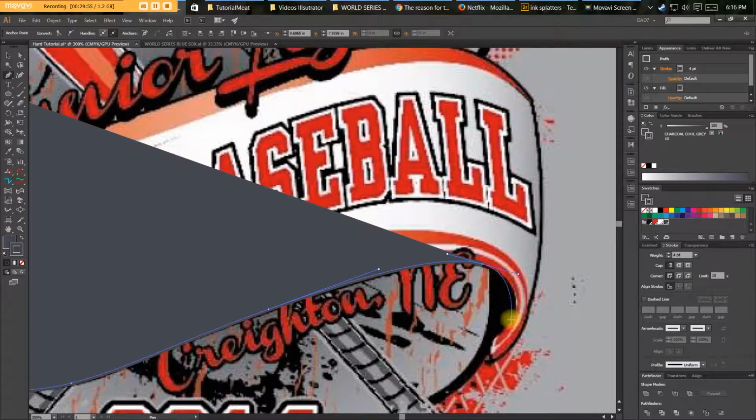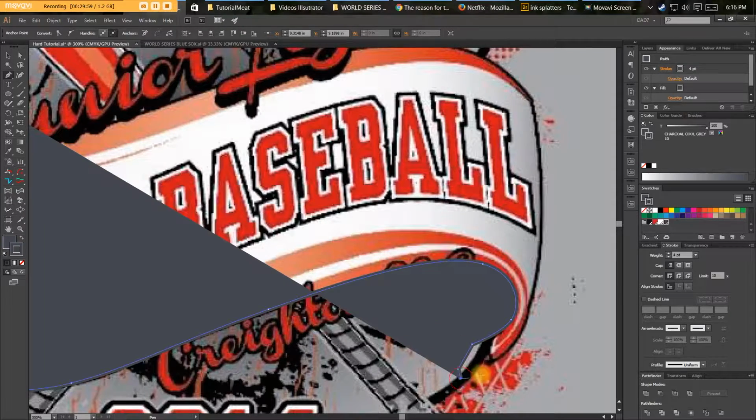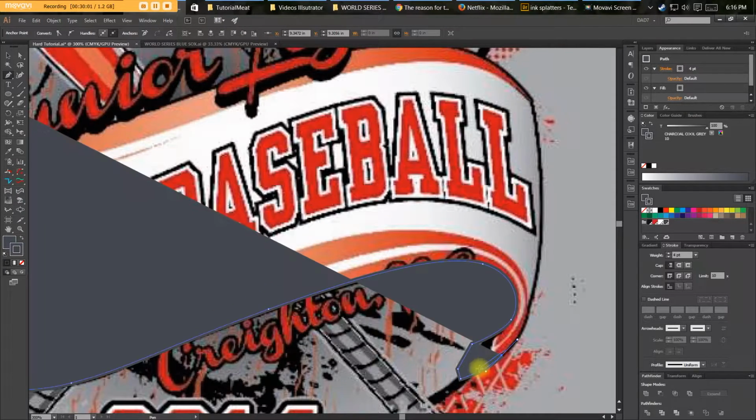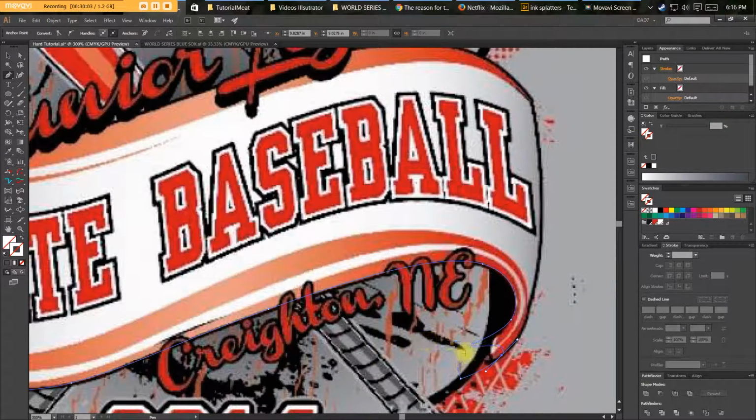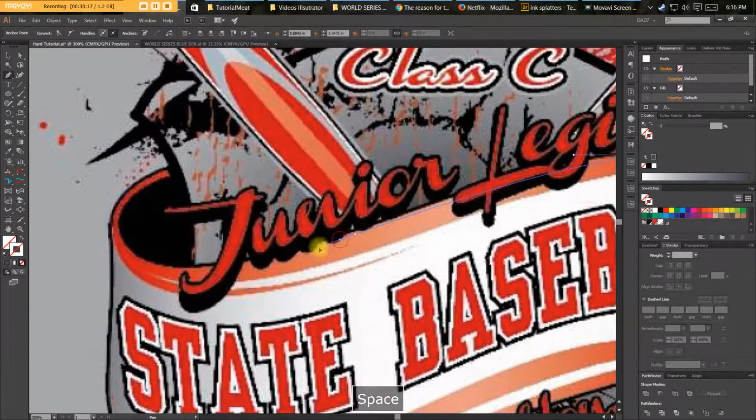So to show you, it kind of breaks the workload down a little bit. So when you see something like this, you don't freak out and say, oh crap, I don't want all that. So you'll notice I'm going inside of this shield looking thing, and I'll show you why in a minute, because I'm going to cut off the extra that I don't need because I want to be exact to the shield. And I'll show you the way that I do it. Other people do it different ways, but I'm just a different kind of guy.